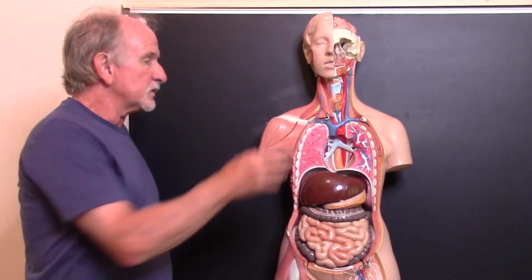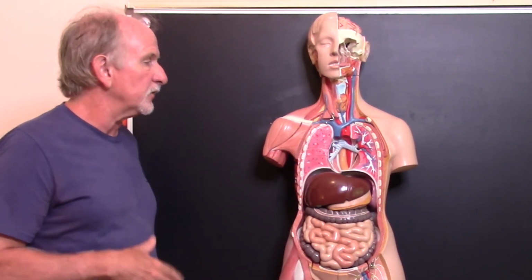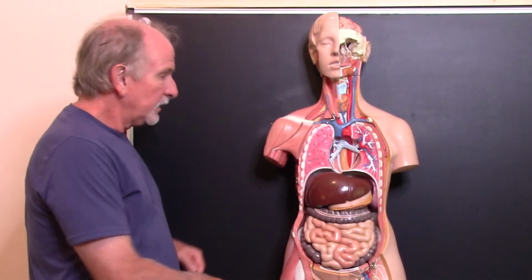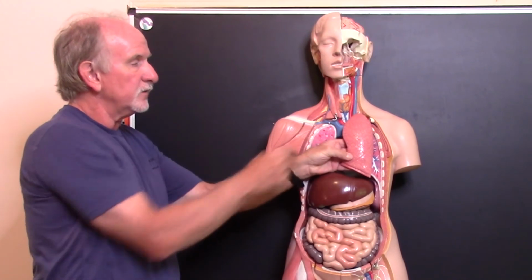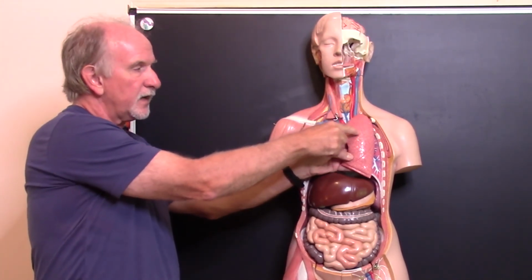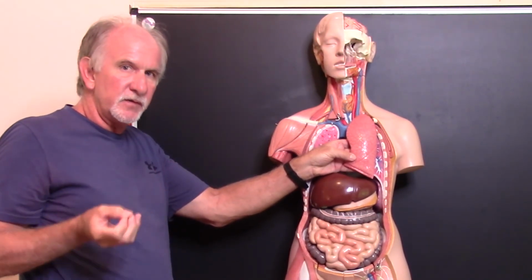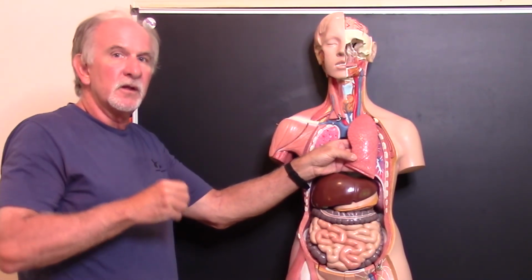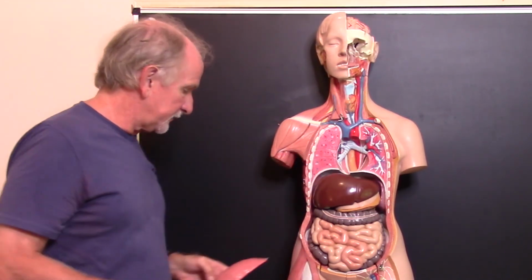The blood vessels that you see here in the lungs are those of the pulmonary circuit, where the pulmonary arteries would be colored blue and the pulmonary veins colored red. If you look on the surface of the lobes of the lung, you'll see these roughly hexagonal tracings, and they represent units of each lung lobe called a lung lobule. And we're going to be looking at a model of a lung lobule in just a minute.